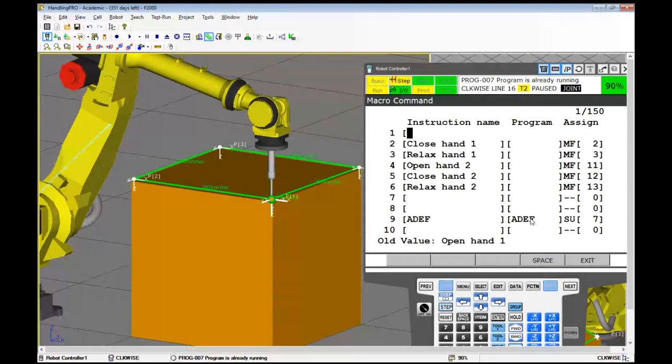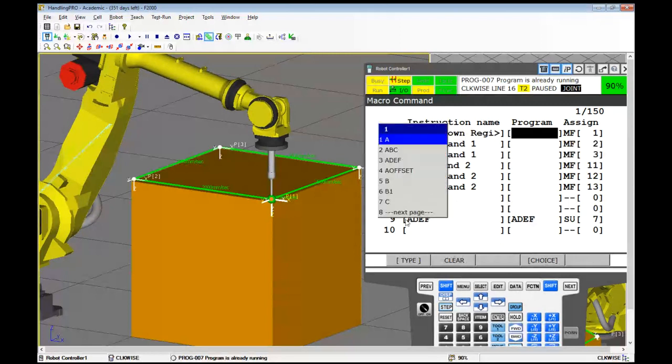So what I'm going to do is, on this countdown macro, I'm going to make this countdown registers.